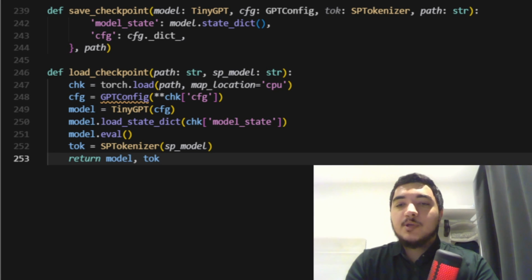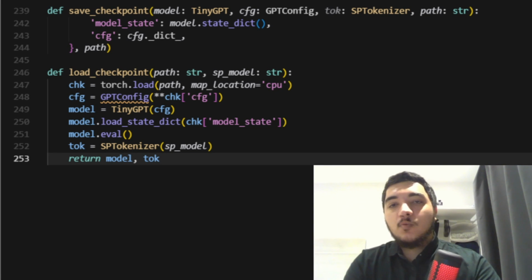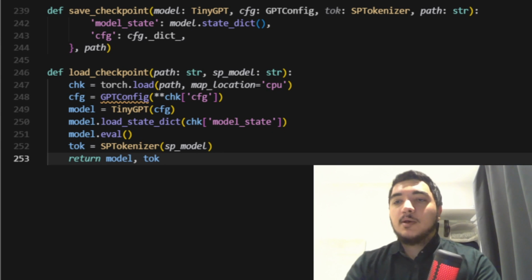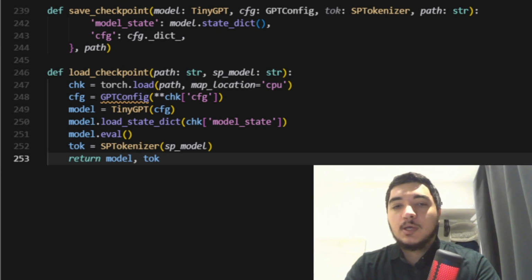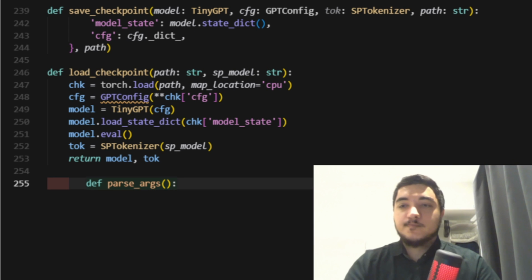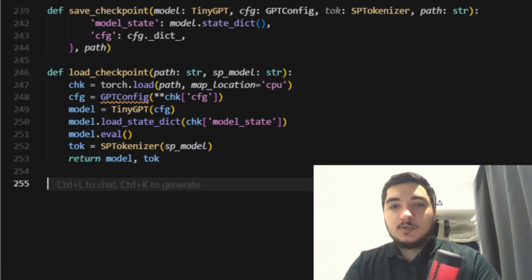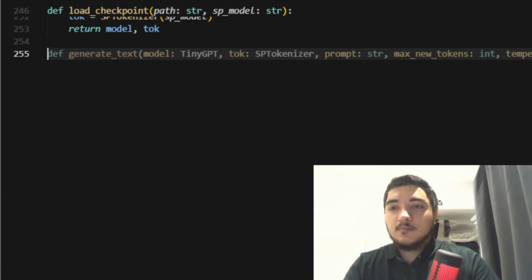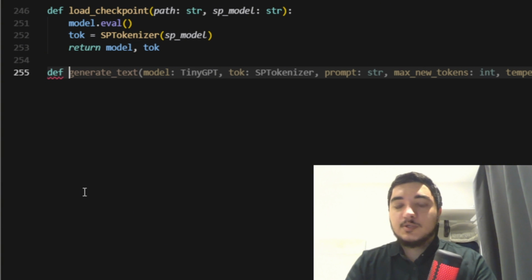So now that we have everything ready, we should make some command helper functions that will make it super easy for us to run everything from the command line. Basically we won't have to edit the code each time we want to try a different prompt with the model. So for example, we can make a train tokenizer function, a preprocess function, a pre-train function. This will all make it easier to just run everything from the command line when we are trying out our model. So let's begin, and first we can make the train tokenizer.